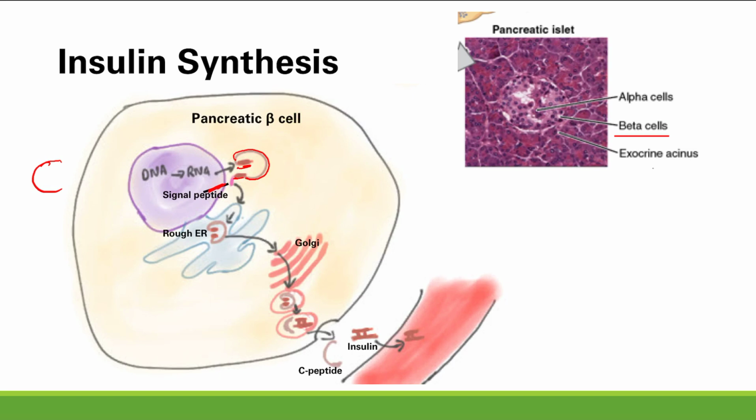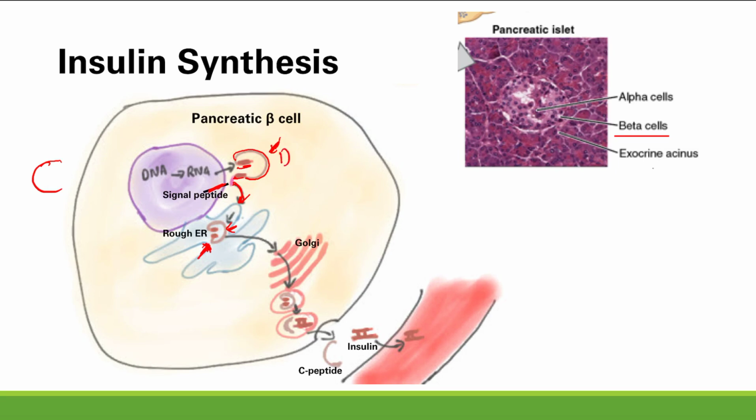So this is an N-terminal signal peptide, and it's going to direct this pre-proinsulin to the rough ER. So this thing right here is called pre-proinsulin. Okay, it's directed to the rough ER. It's taken up by the rough ER, and then once it gets into the rough ER, the signal peptide is cleaved. So this thing is removed. As you can see here now, there is no signal peptide, and this is now called proinsulin. Previously pre-proinsulin, now proinsulin. Pre is like before it becomes proinsulin, and now it's finally become proinsulin. And through what? Through cleavage of the signal peptide.